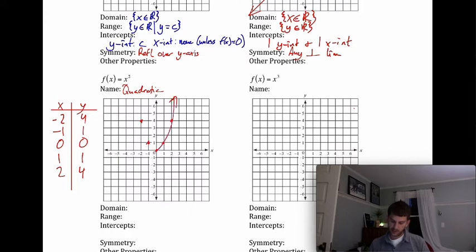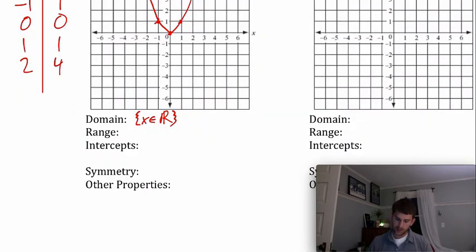It's got that nice smooth curve, that parabola shape that we like so much. And it looks like this. Domain, again, is going to be x is an element of the reals. So you can plug in any real number you want and square it. That's not a problem. For the parent function, for the range, it'll be the y values. Y's are elements of the reals. But for this parent one specifically, you'll notice it doesn't get below 0. So we're going to say y is greater than or equal to 0.